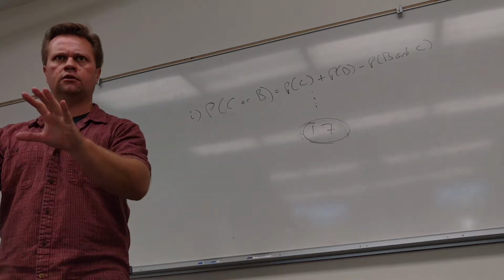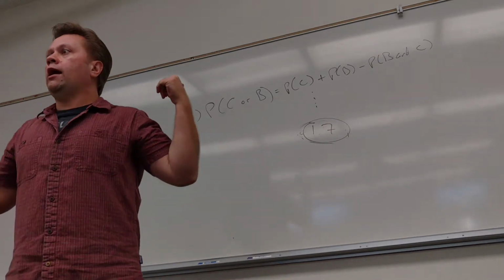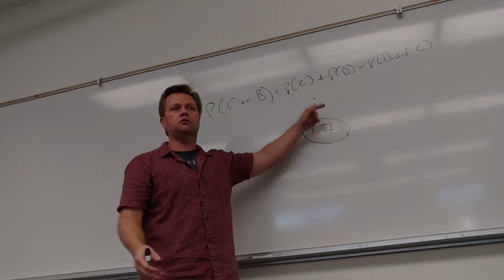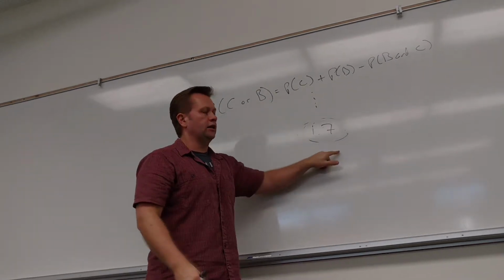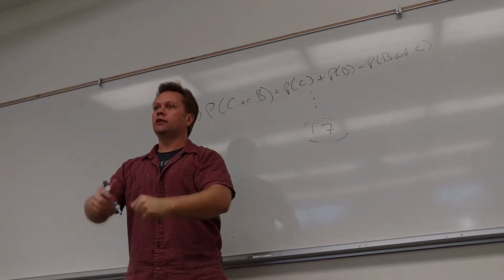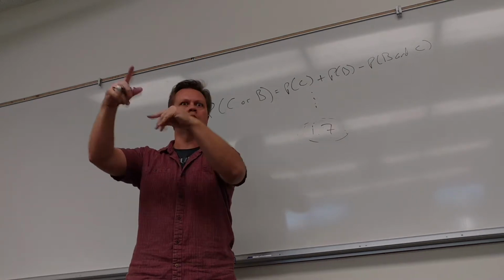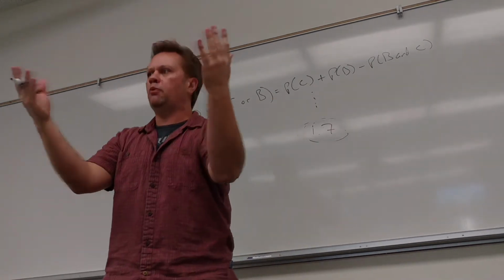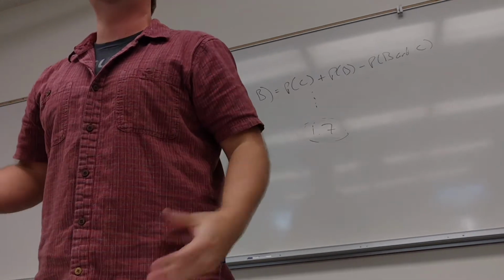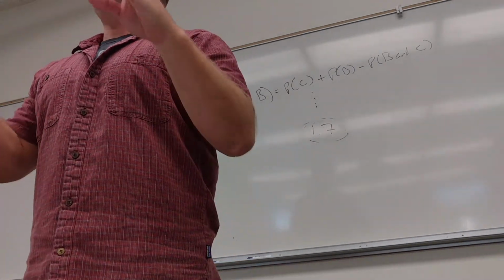Do you guys understand? So if you don't see why, you just keep getting 1.7, whatever you do, you just leave it and say, I know it shouldn't be this, but I can't see where I went wrong. And then I can help, and I can say, oh, here, you made a little mistake, and you're going to lose a point or something. If it's a little tiny mistake, not a big deal.